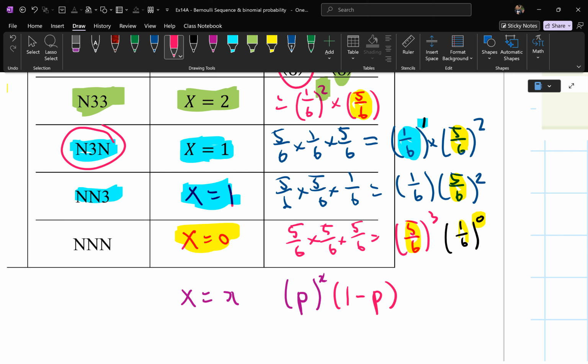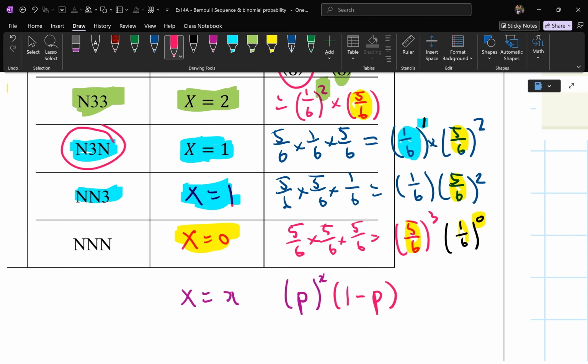What about the power? Can everyone figure out what the power should be? Yeah, close. So think about it. I had to know it was 3 trials before. I had to roll it 3 times. So if there was 1 here, that ends up being 2. If this was 0, then that had to be 3.